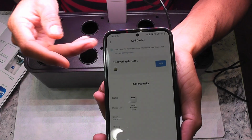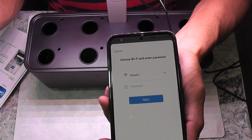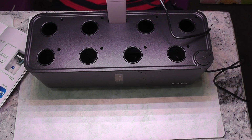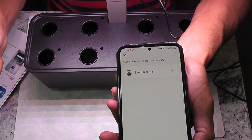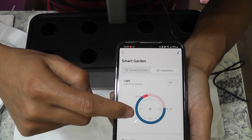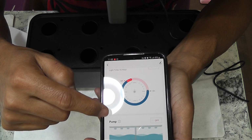After giving all the required permissions, it is searching for the device. Now I see the device. Add it. Now it is asking me to enter Wi-Fi details. After entering the Wi-Fi details, it established the connection and the device added successfully. Here we go. Now I can see the settings. This app allows us to switch between grow modes, adjust the light timings, and control the pump.